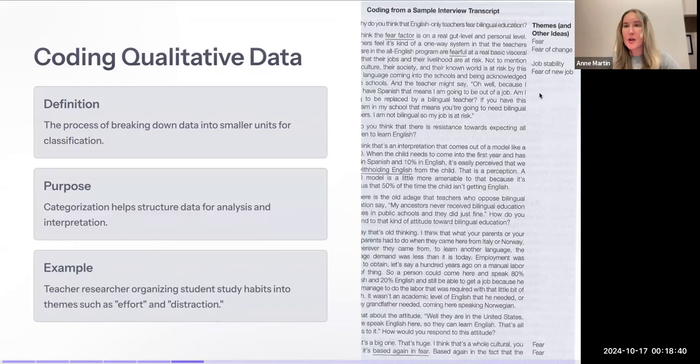He has an interview transcript, and then you can see in the margins is where the codes are. Now, there's a lot of different types of codes, but for the purpose of action research, we are using what we call descriptive codes, or content codes, where you're describing the content of the text or the interview or the field notes. And so you can think of this kind of like a hashtag. On social media, Twitter, traditionally, people would use a hashtag to give a short summary or a keyword to talk about the contents of that chunk of text.